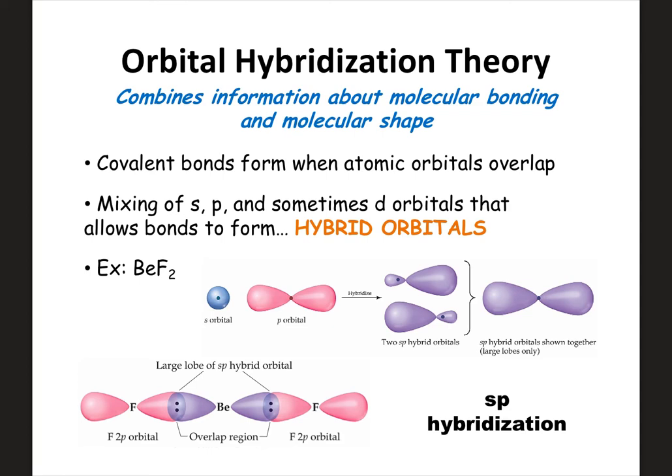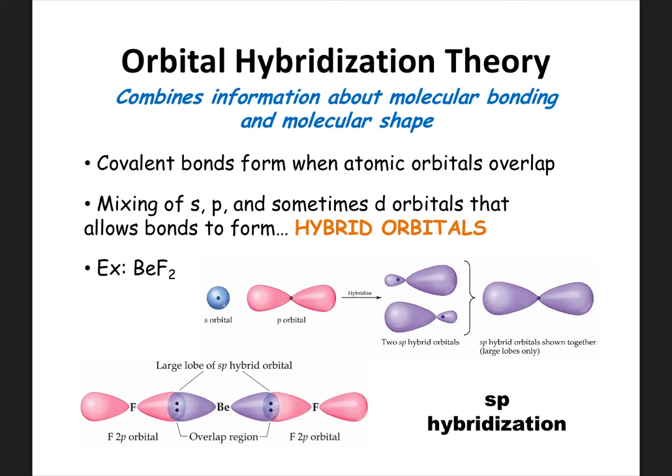It's no longer s and it's no longer p. They actually come together and fuse to form sp. It's kind of like the idea that you take a lion and a tiger and they make a liger. It's the same kind of idea here, that we get a new hybrid orbital. So if you look at this picture down here, when beryllium forms a bond with fluorine, it's now an sp orbital. So we would say that this is sp hybridized.